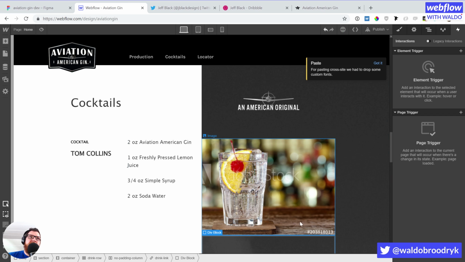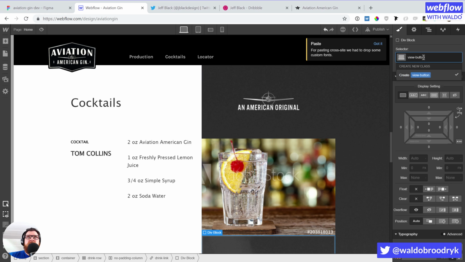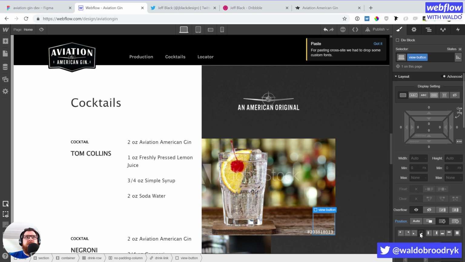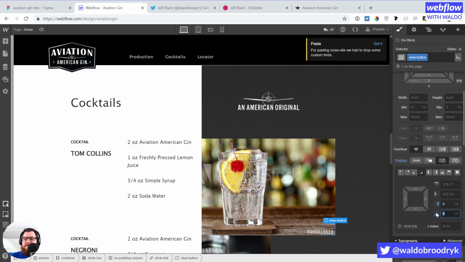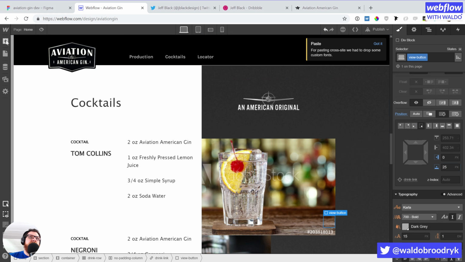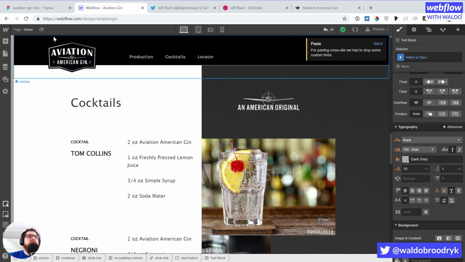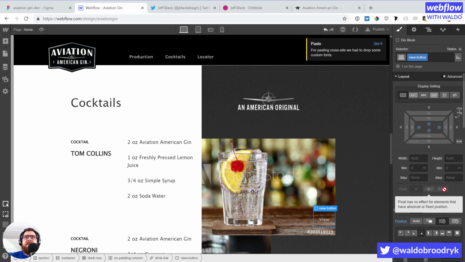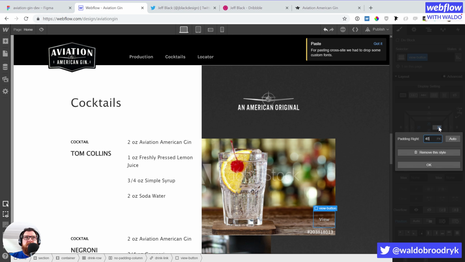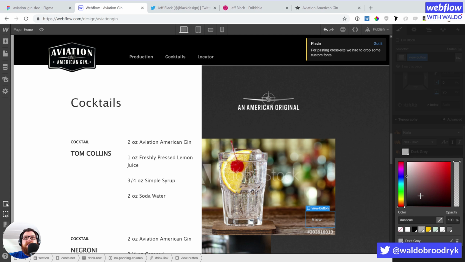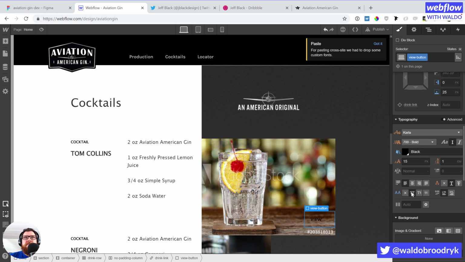It's got to be a div block. And set it to view button. Absolutely positioned, top and bottom left. And add a little bit of padding around it, like 25 pixels. Yeah, and then add in text, view. And I think this has a small, okay, so it's dark text. I'm just going to add a little bit extra padding, 45 pixels of padding, and set this to be black and all caps.